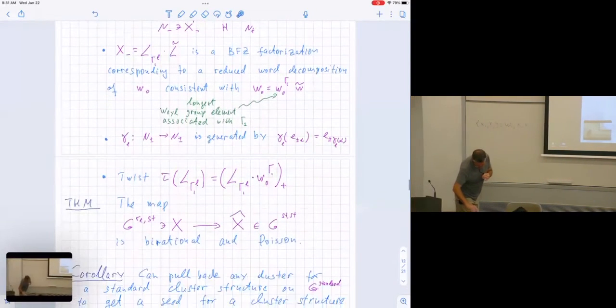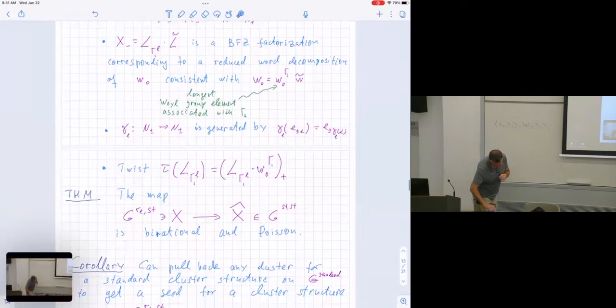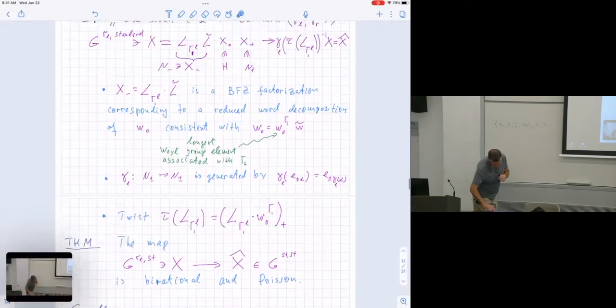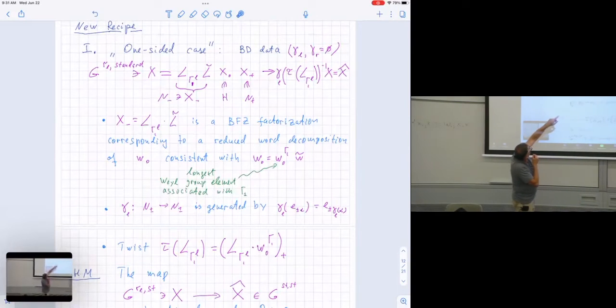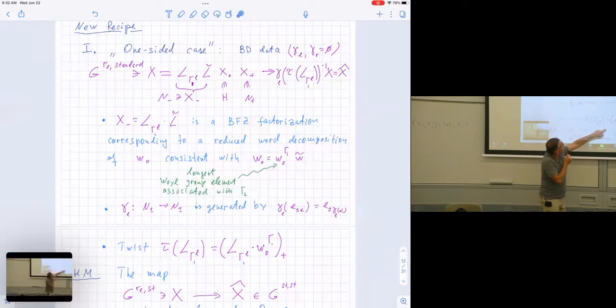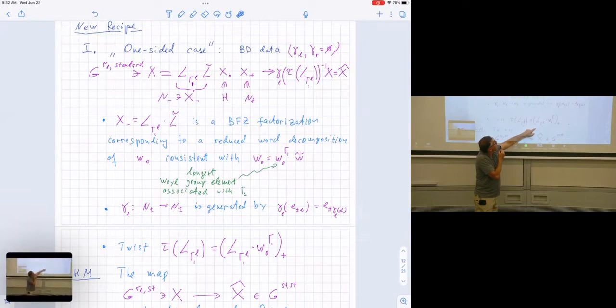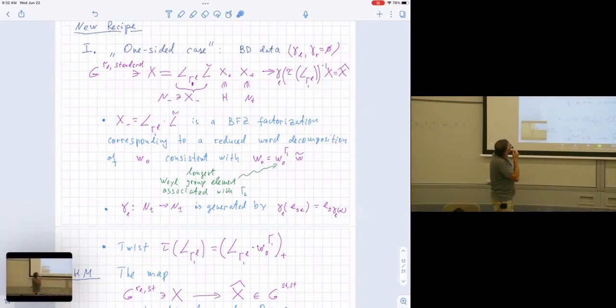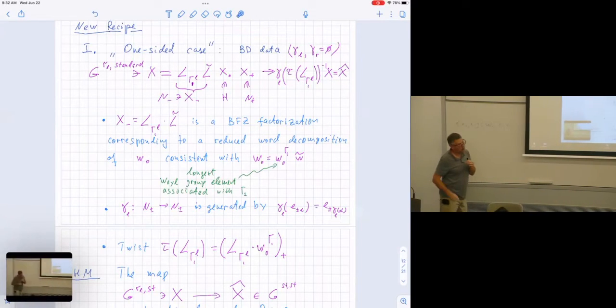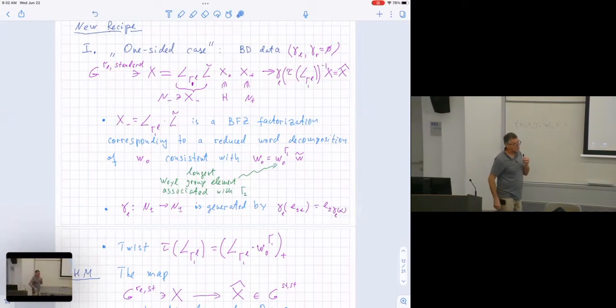If you do that, you can construct the following map, which I have actually shown above. Here's the map. I take this element X, use this factorization, take this part, consider the twist, and then apply my Belavin-Drinfeld map gamma to this twist, and then with an inverse map. So it is a map into itself, and the claim is that it is a Poisson map, which actually straightens out the Belavin-Drinfeld data. It is a Poisson map into the standard Poisson-Lie structure.